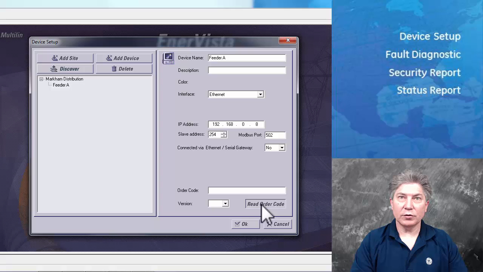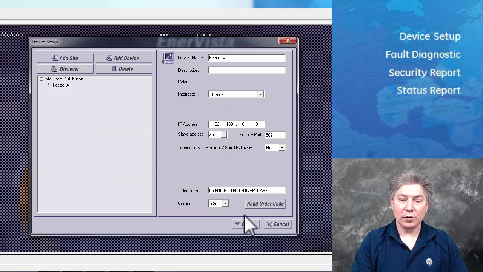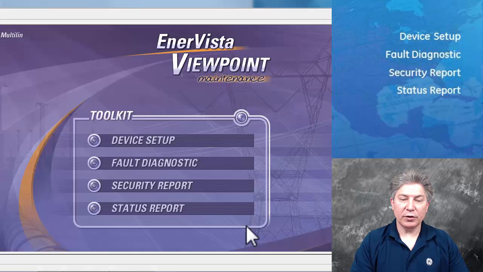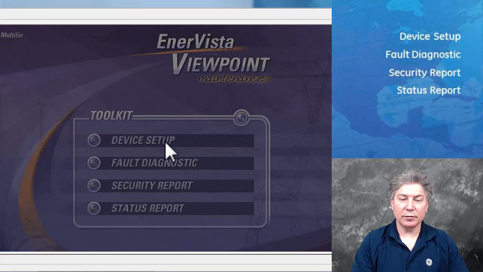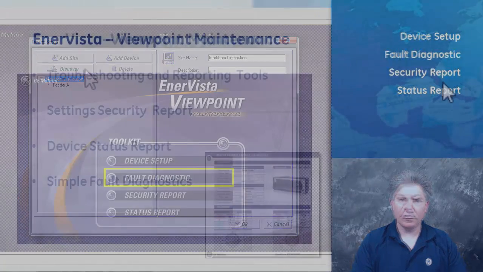All right, we'll go down into read order code. And we have it there. So that's as simple as our device setup can be. If we want to add more products, we can do that as well. If we want to use the Discover for any UR relays that might be on the network.